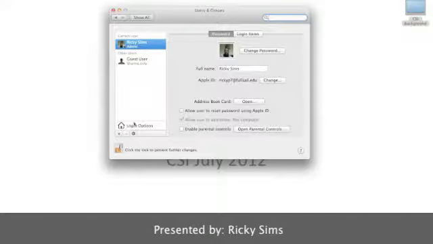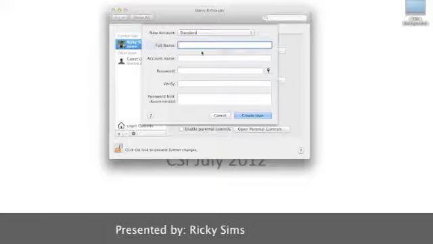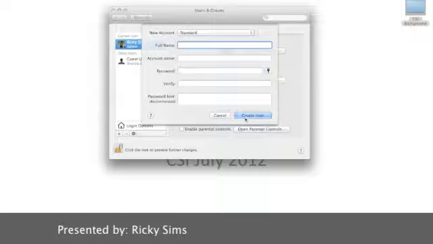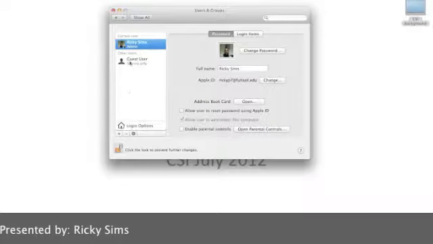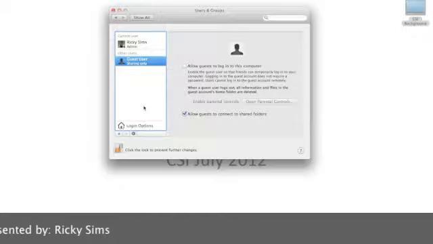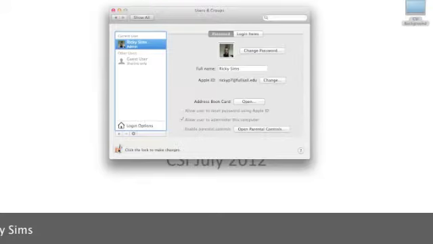Now, if we want to add a user, right, we hit Add. You can type in the name, the account name, your password, verify, all those other things, and hit Create User. Okay. Now, once we've done that, I'm not going to put another user account on here, but once we do that, we can always come here and say like Guest User, right? And what we can do is you come here to this, and here it says delete the selected user account. And you select that to delete the account. And that's how you add and delete an account.